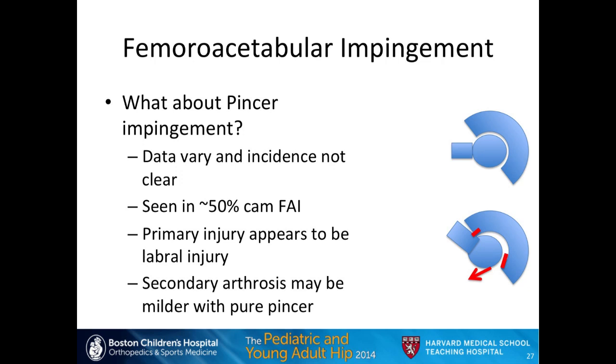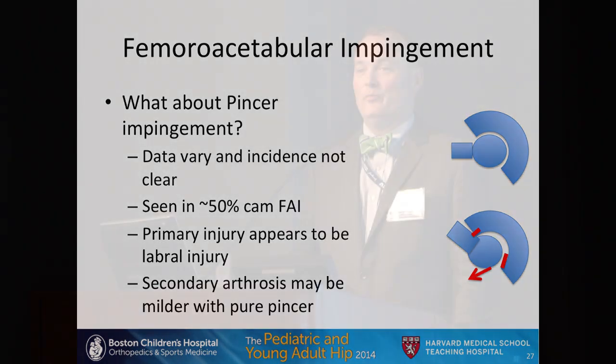I'm going to touch briefly on pincer impingement because I think the majority of what we're going to really get into is what cam lesions are like, and I think really that's what we're talking about with SCFE and idiopathic and Perthes. But just to say that I think the data on whether or not pincer impingement begets arthrosis is mixed. Some studies, when they're looking at how common it is that you have cam and pincer lesions together, estimates go as high as 50%. So it used to be that, I guess the initial thinking was you had cam or you had pincer. Actually, pretty commonly you can have both.